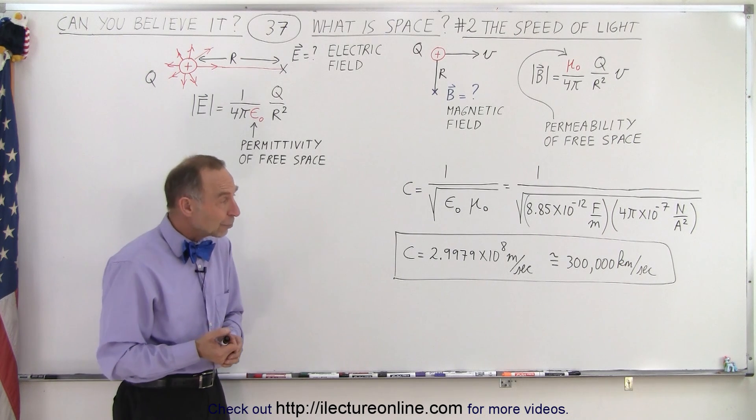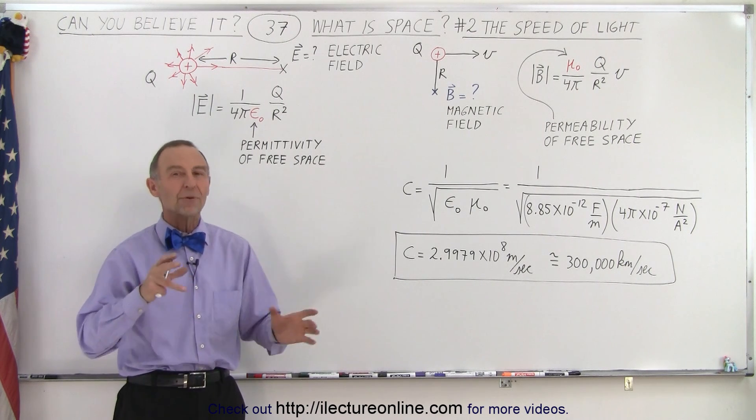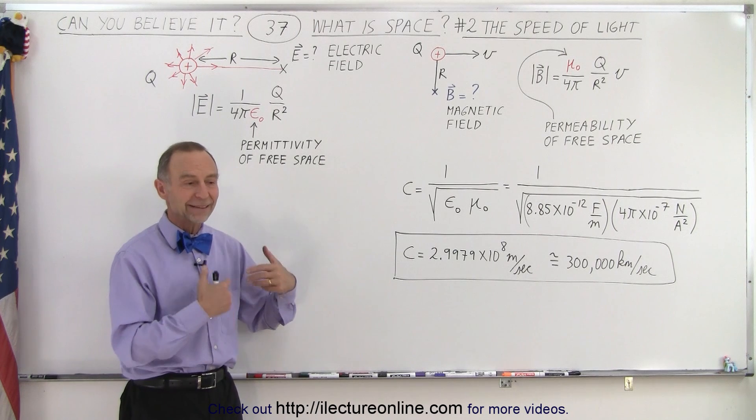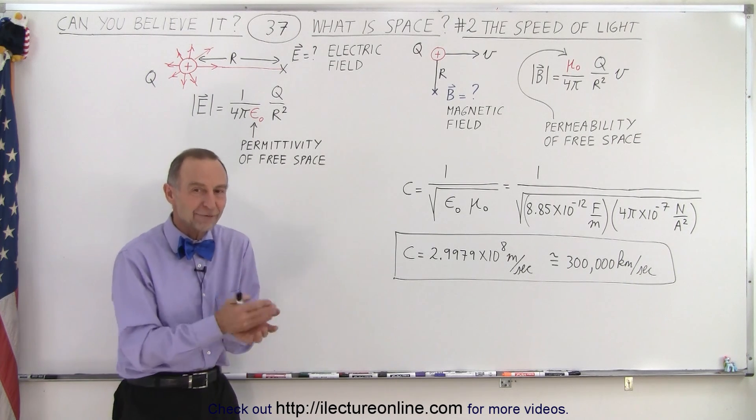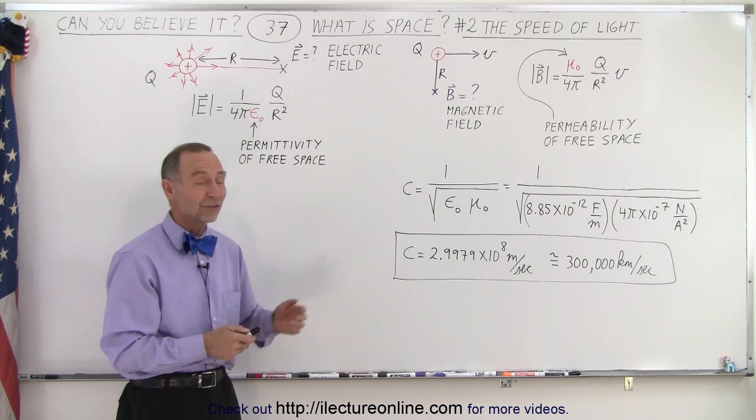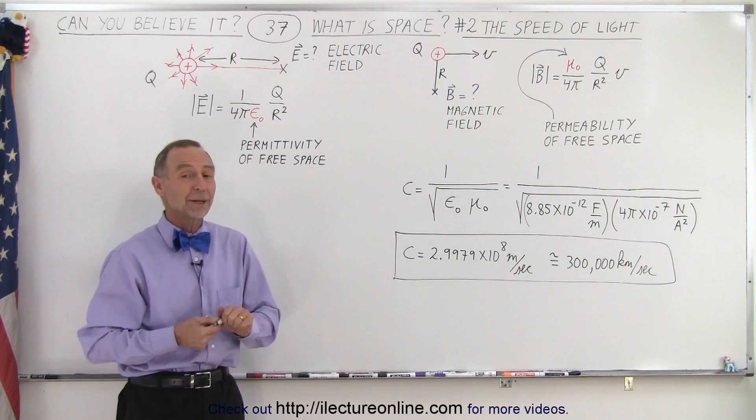They did not know exactly. They began to know the speed of light approximately, and with this they got the exact amount. But then they still wanted to experimentally verify that this was the case, and that wasn't done until later. But yeah, this was a good start, but I'm sure that not everybody believed that this was the speed of light. They wanted at least to check experimentally, which they did.